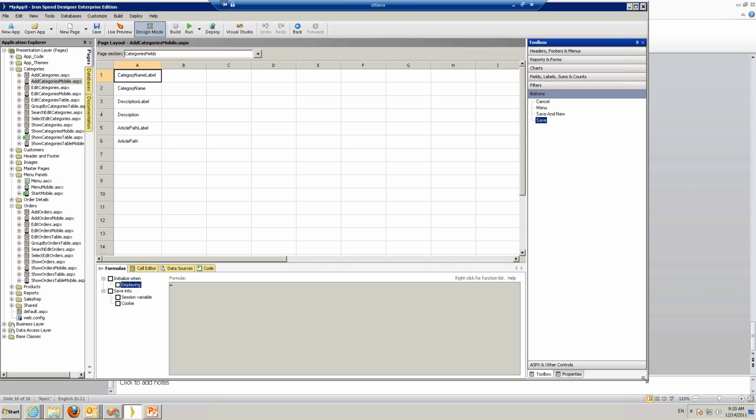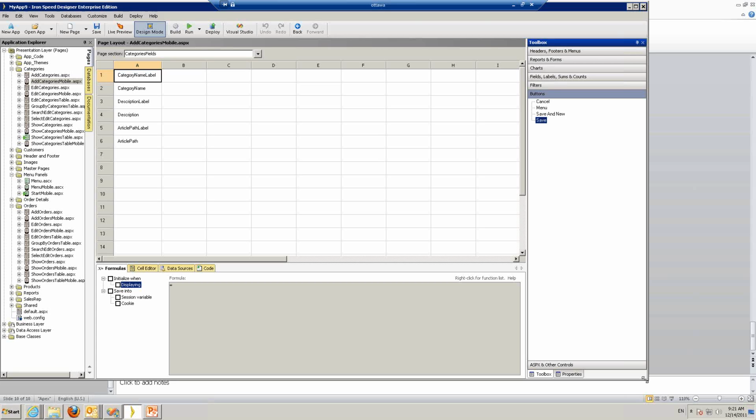Next question, Wendy. We're just about done. What about the deployment? Is it the same for both web and mobile? That's a great question. I'm glad you asked that. And yes, it is the same. That's one of the great things about it. Lots of people will be using mobile, even if they don't have mobile phones with 9.0, because the pages for mobile are deployed alongside the full-size web pages. It's just another set of pages that happen to have a smaller layout. So it's not like if you use the SharePoint functionality, where you have to deal with the SharePoint server and all its requirements. You have the exact same requirements for mobile as you do for web for the pages.